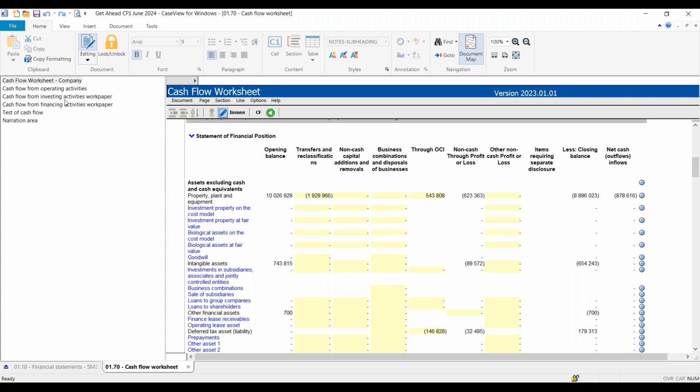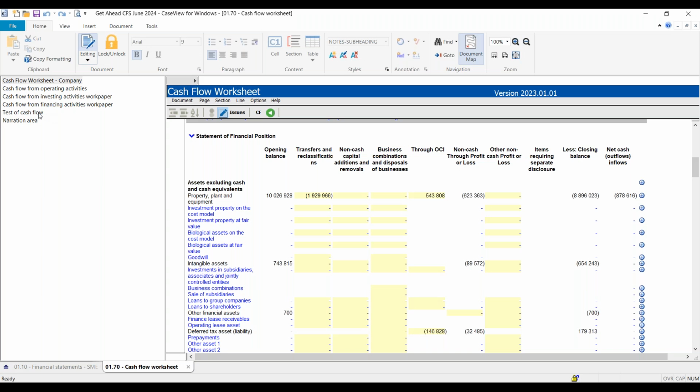And it's here that they are split into the type of cash flow. So for example, here we see a net cash flow on PPE of minus 878,000. It's in the investing activities section where we're going to disclose, well, what was that? Was that proceeds or disposal? Was that purchases? And so on.